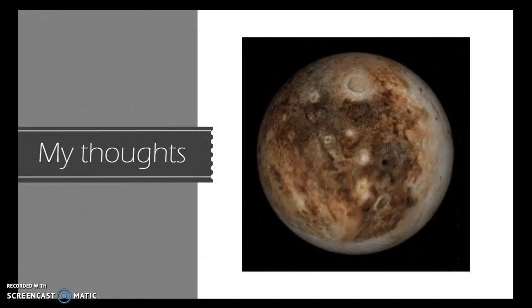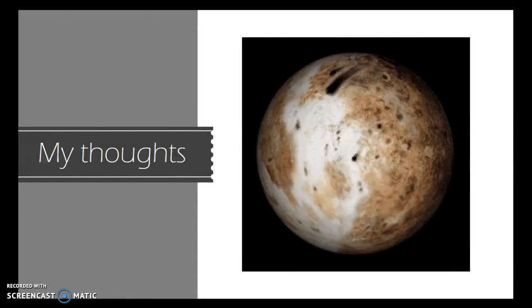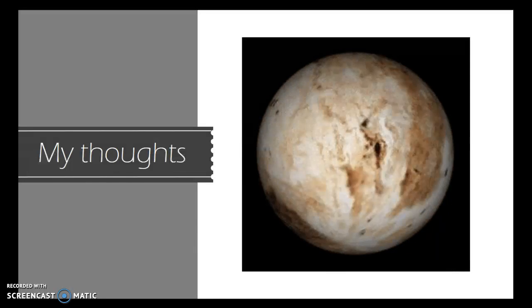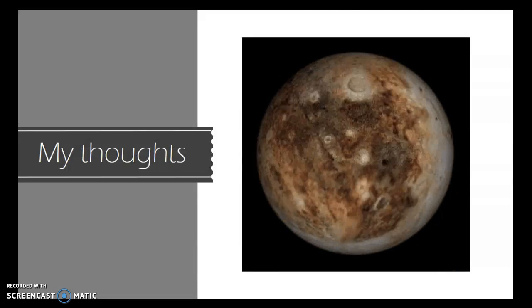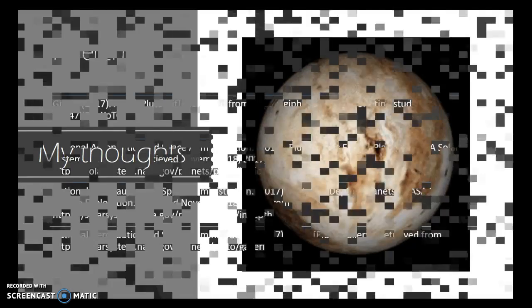So, should Pluto be a planet again? Personally, I say yes. While its size and the strength of its own gravitational field are way less than other planets, it's ultimately still a planet with its own set of moons. So I absolutely agree with it being referred to as a planet.